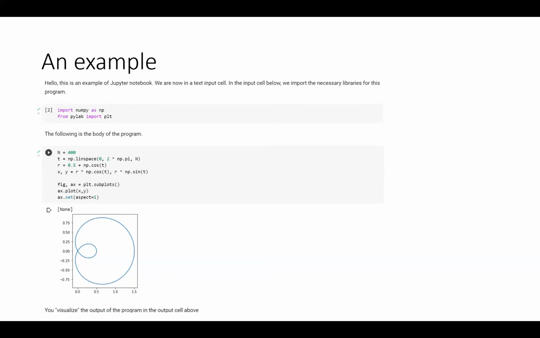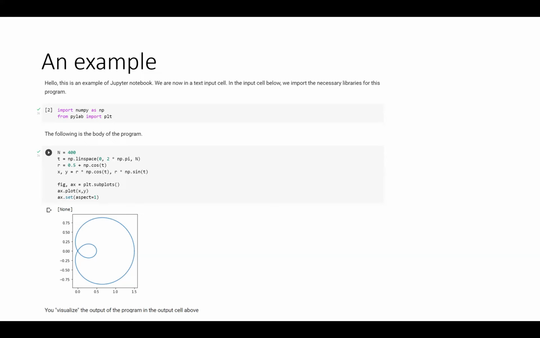First is the text box, where you can type an ordinary comment or passage, so it's for comments. The next one is a code box that contains, say, just two statements, so you can actually execute it. Then it is followed by another text box saying that the following is the body of the program. So this is ordinary text. It's not programming.